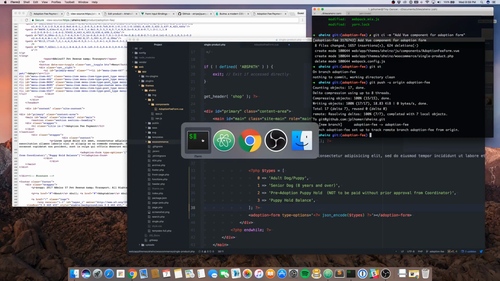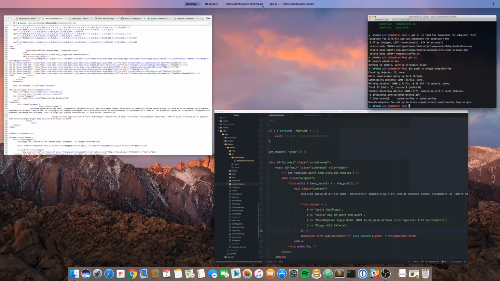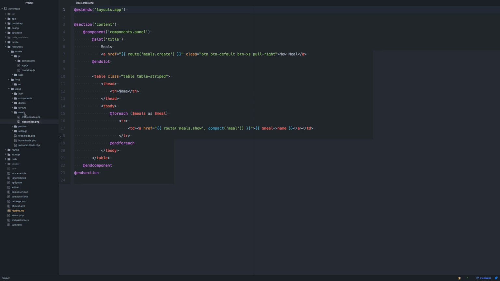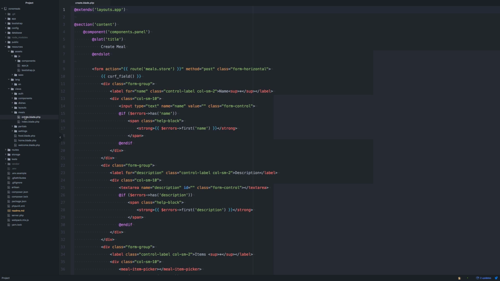In fact, maybe I already have it open. I do. Let's check out one of these components I've already built. Maybe in here. Nope. Maybe in here.